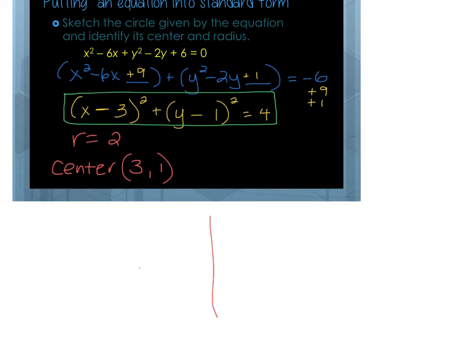So I'm just going to loosely draw it for now, but obviously if I had this on a quiz or a test, you'd have a coordinate grid. 1, 2, 3, up 1. There's my center. And then I'm going to count up, right, left, my radius, which is 2. And then hopefully you could draw a better circle than I can. But it would be something like that.